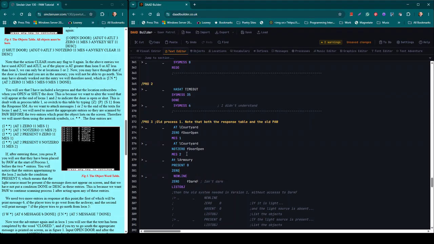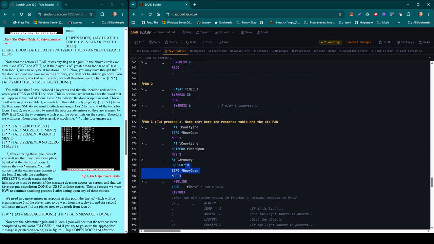So I want to check whether the door is open or closed. So if we do have the torch, we want to know whether it's open or closed. So we need to check if the door is open. Door is open, and then we want to give the message to say the door is open. So that's message 1, and pretty similar to this.